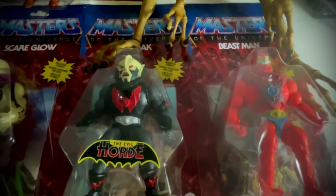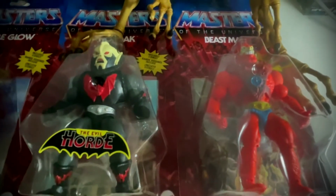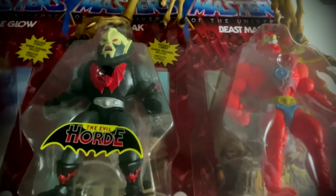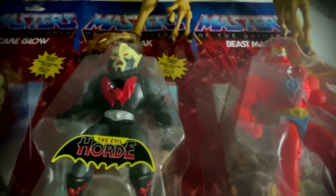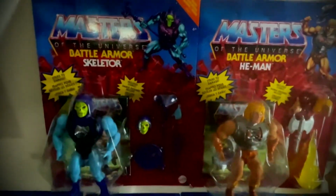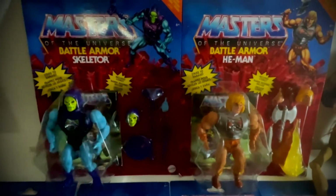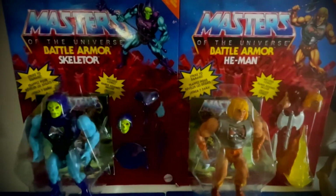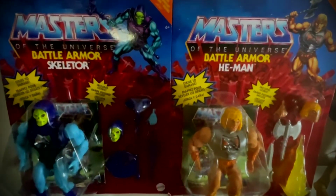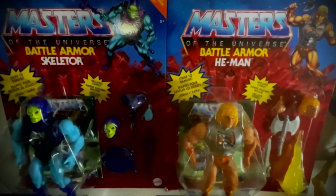And then I saw the Horde, and I thought, oh, God. I never had him as a kid. I did collect him later. But I thought, oh, the Evil Horde, he's cool. And then these came on Amazon the other night. The battle armor, where you can hit their chest plate and it switches around. I think, I might be wrong, I paid £15 each for these on Amazon UK.